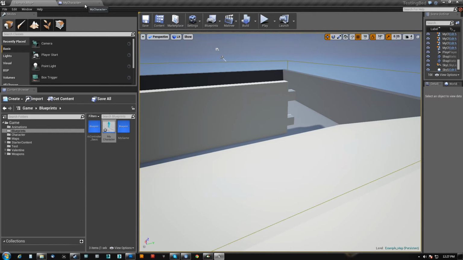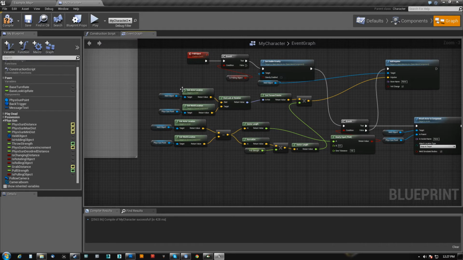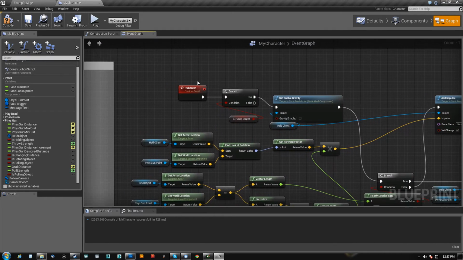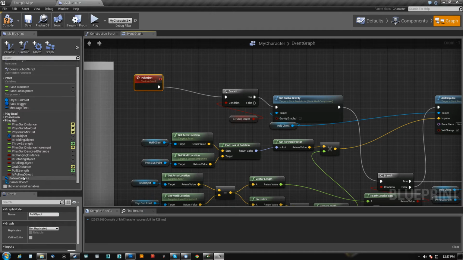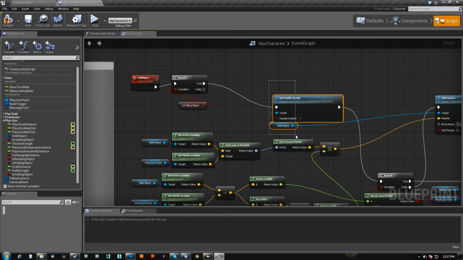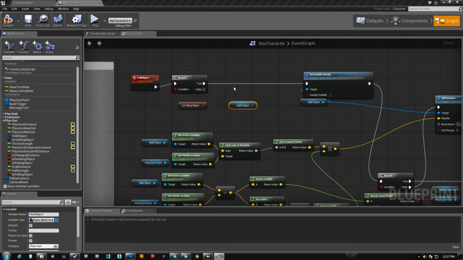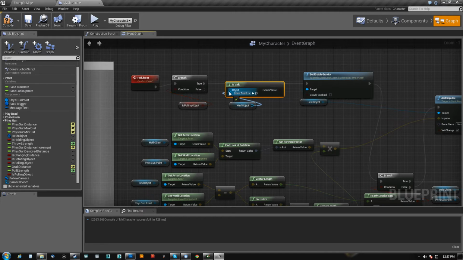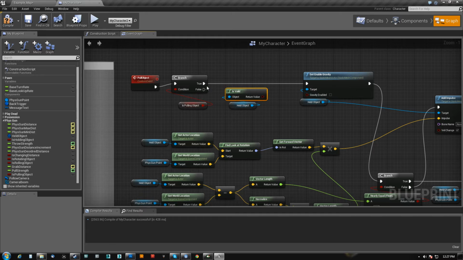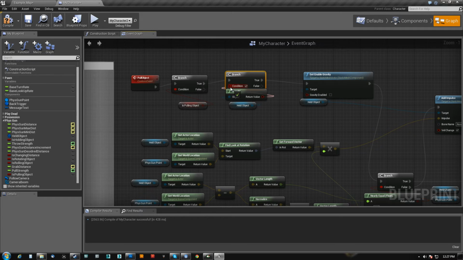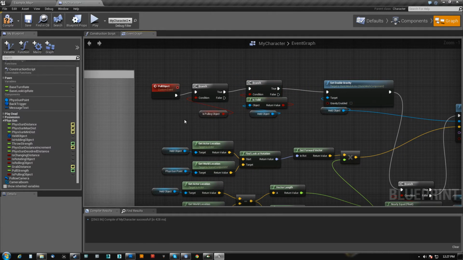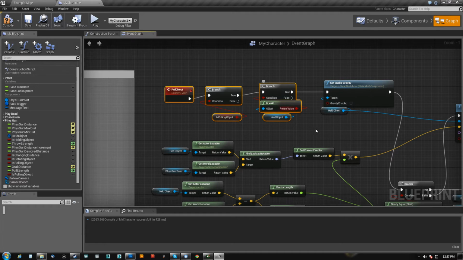I need a little more safety here. Okay, so we check that. Just make sure that's valid before we do anything. That should get rid of that error.